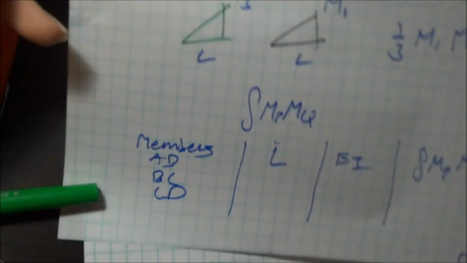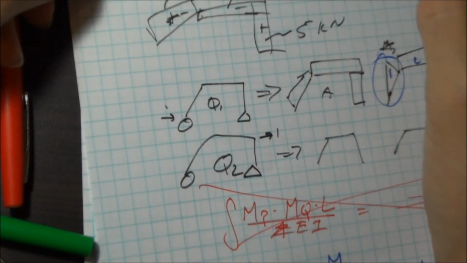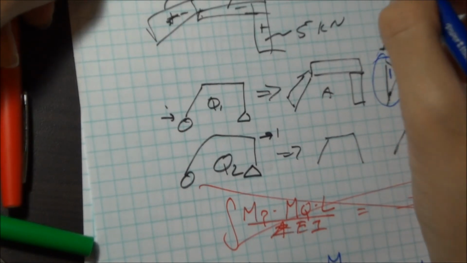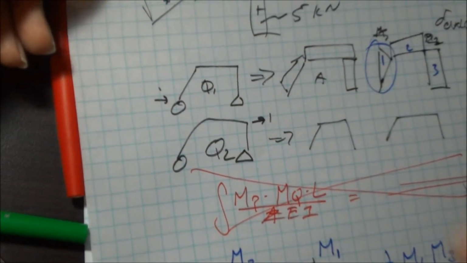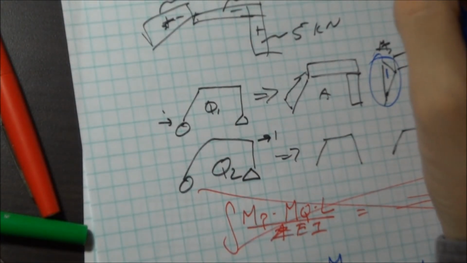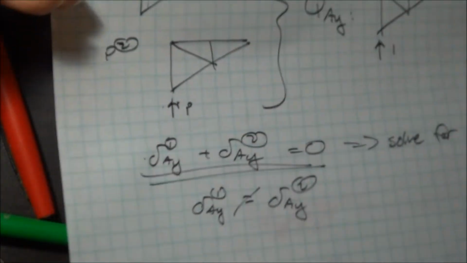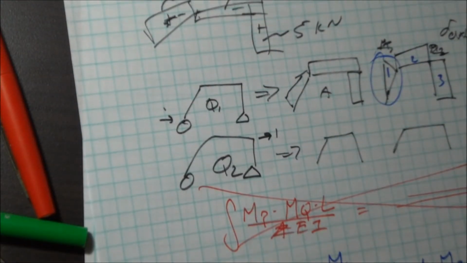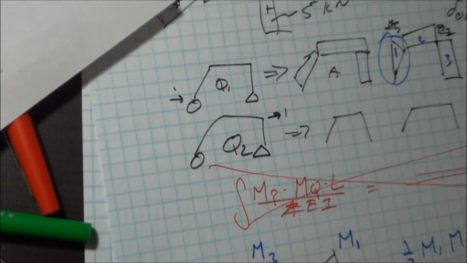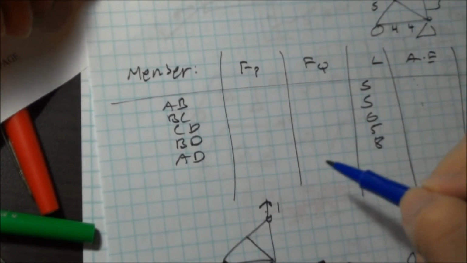Right, so as you can see, for delta axial, I found the axial force in each one of these members. And in parts 1 and 2, I applied a virtual force, and I found the internal forces due to that virtual force. I had my external forces, and I found the internal forces due to those external forces. Right, I had my P system and my Q system. So problems 1 and 2, I had my axial forces, I had my P system, my Q system.